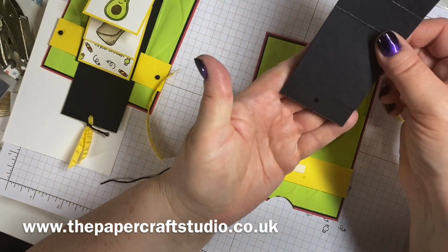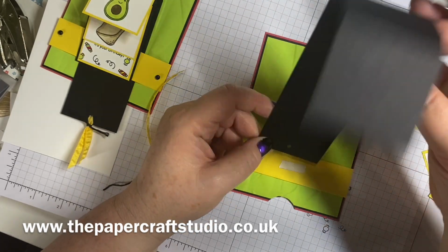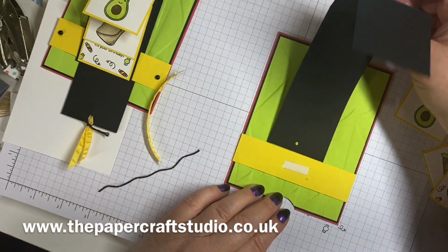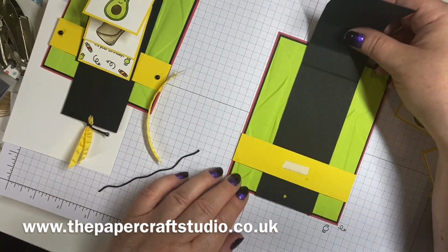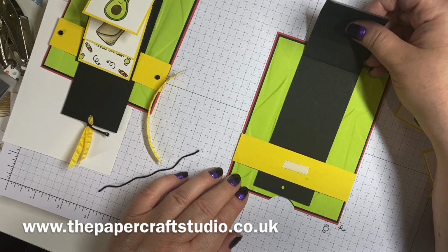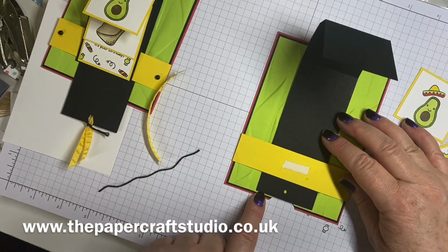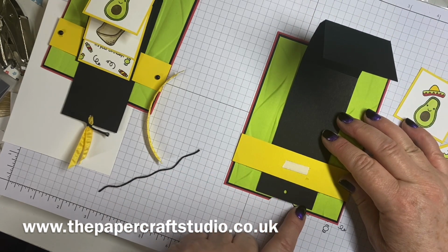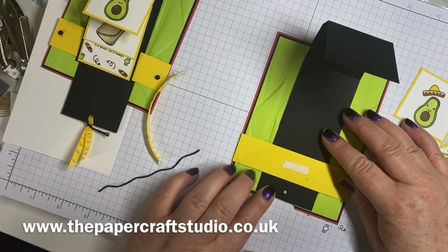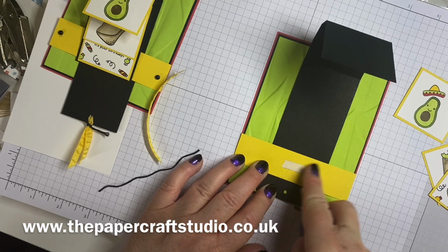So here we have it. There's the longer bit at the back, the shorter bit with all these folds at the front. You're going to slide the longer bit underneath this yellow, this Daffodil Delight cardstock. Okay, so this can swing around here, but you want to centralize it. And what I did was I lined it up pretty much so I had another little layer of the Parakeet Party showing. Okay, so then you're going to peel off this backing here, or put some glue on if that's the bit you're going to do.